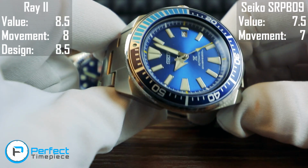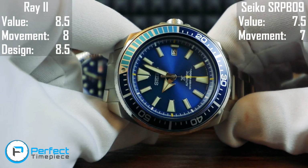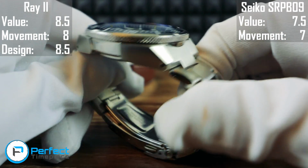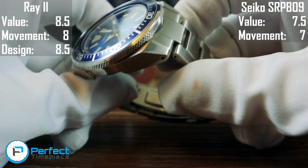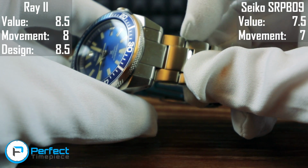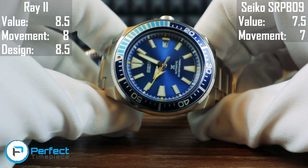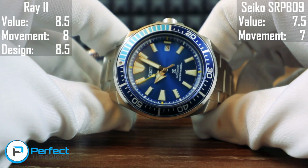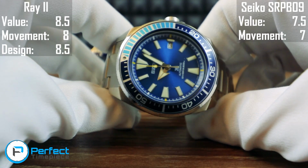And also, it is so flashy with that sunburst dial. It's incredibly legible, and it's just a really nice piece. Combine that with the nice angular design of the case with the mixed brushed and polished finishing, and especially taking into consideration how the bracelet kind of matches the overall curvature of the case. This really makes this watch hard to beat in the design category. It just feels robust, it looks like a tank, and it is quite flashy, I have to say.